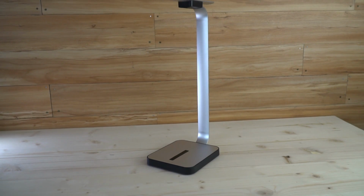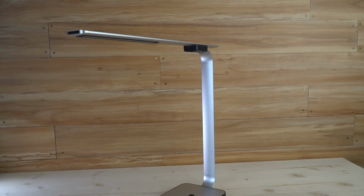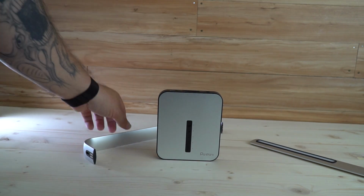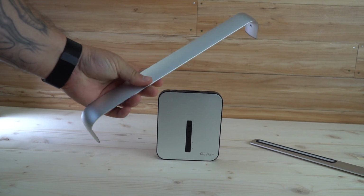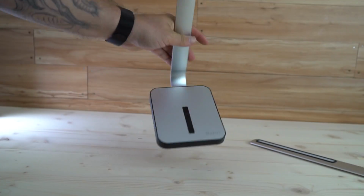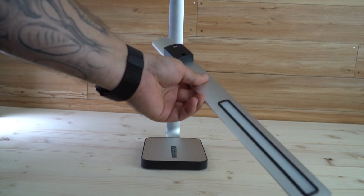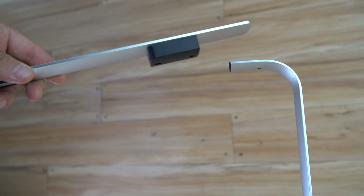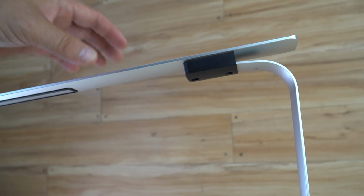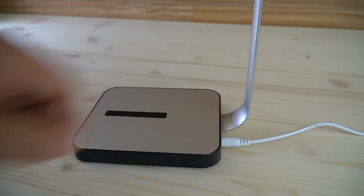So this is honestly a pretty cool lamp. In my opinion, it is all brushed aluminum, much like all of my Mac products. So if you're into the Apple ecosystem, you're going to love it. It comes in 3 separate pieces. You've got the base, the light arm, and the riser that goes into the base and makes it a desk lamp. Once you attach the light arm onto the riser, you are pretty much good to go. All you have to do after that is plug it in and bam.